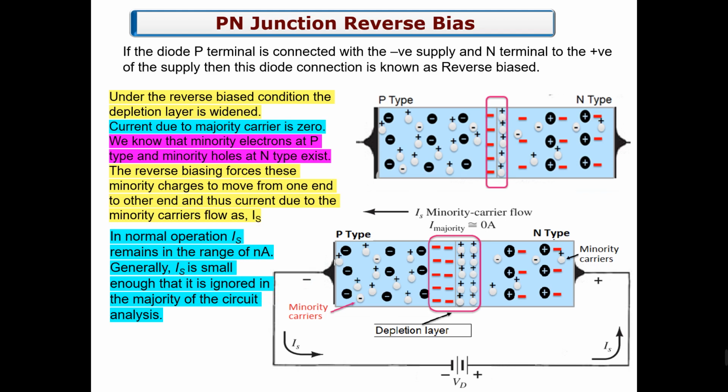If there are any questions, please let me know. In these slides, we discussed the forward bias and the reverse bias, and during this study, we also discussed bit by bit what the minority charges and the majority charges are in the p type and n type material, and how these minority and majority charges contribute to the flow of current through the PN junction.